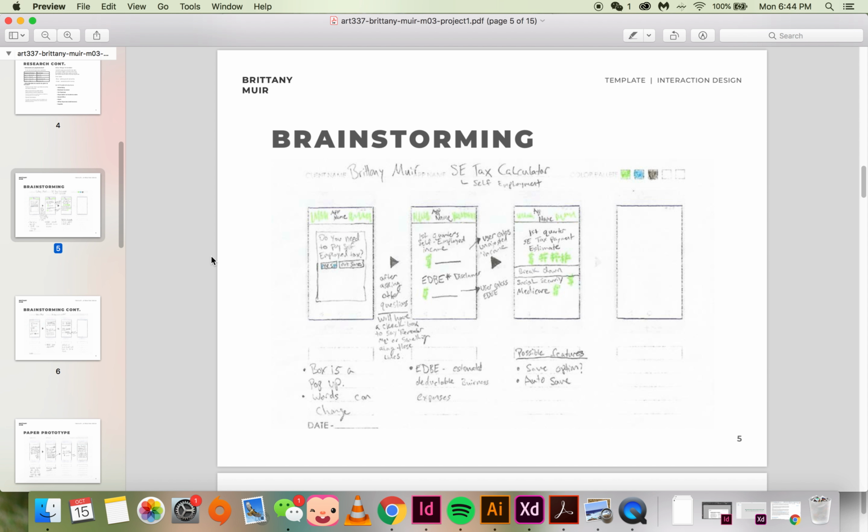And if that's so, then I would want to ask them, do you have any deductions you can take, because it's all about saving that money, as well as inputting the income that they've made over this past year. From that, I would calculate an estimate of how much they should save. I thought about doing it by years, months, bi-weekly, weekly, depending on their paycheck and how they wanted to go about taking things out.